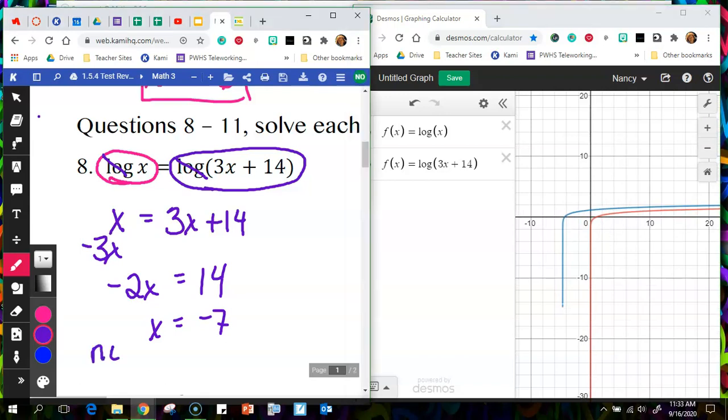So if you zoom out that far and you click on that line and there's still nothing showing up, then just put no solution, because that's most likely the answer.